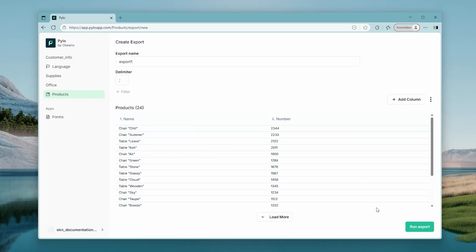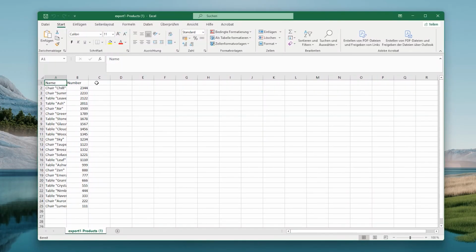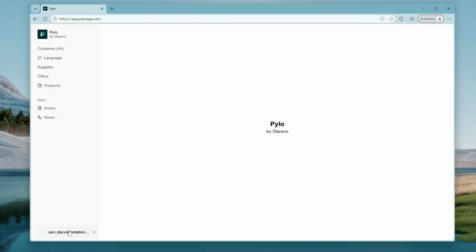The data is exported into an Excel sheet again, where you can add your column categories manually. With this little product list, you could also do it in pylo directly, but as we want to demonstrate the export feature, this is the way to show it. After adding your categories as an Excel column, you can create the categories field in pylo under the entity management.